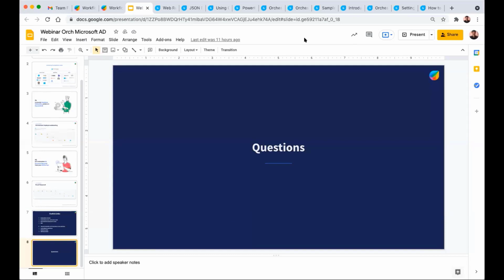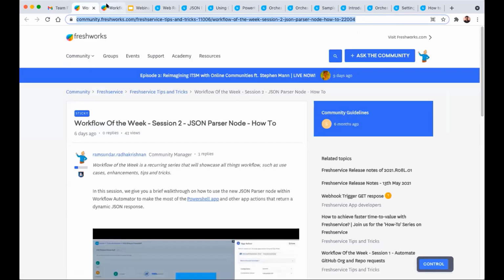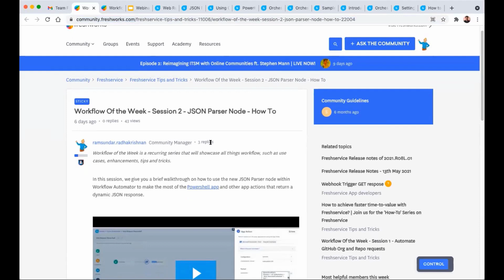Yeah, I think the one thing that we can do is, we're building a community here of pretty complex workflow builders. So we do put up posts that, when we interact with our customers, a number of them, right? We learn how to build more optimized workflows. So we put up these tips and tricks in a series called the Workflow of the Week on the Freshworks community. So we will probably send that link across to you after the webinar. So it is a series that we'll constantly be updating. And if you guys have workflows as well that you've constructed that you think are pretty complex, or that you think other community members may find useful, you can obviously reach out to us, and we'd love to showcase that within this series as well.